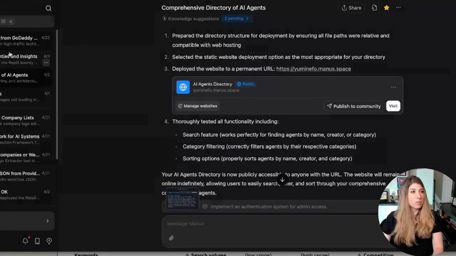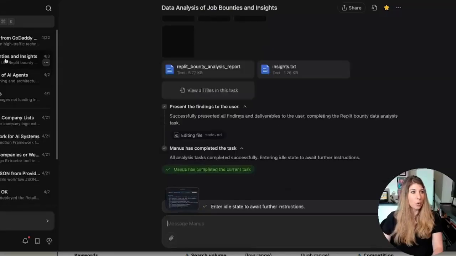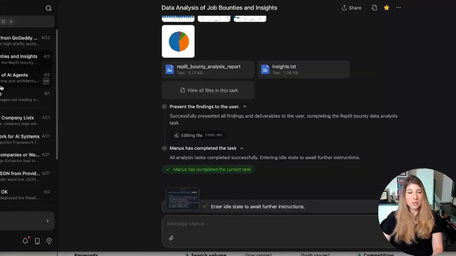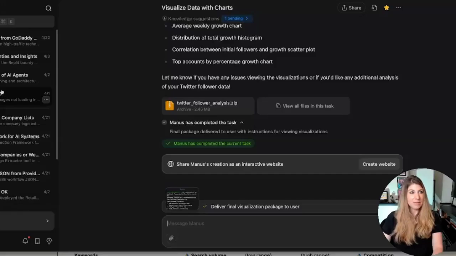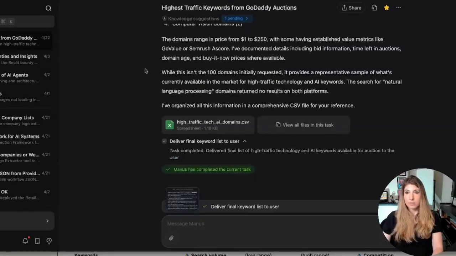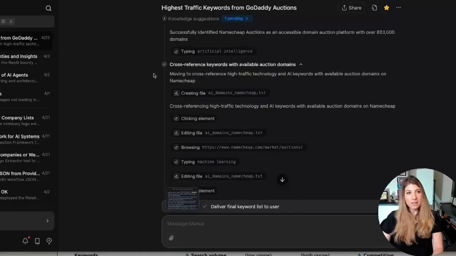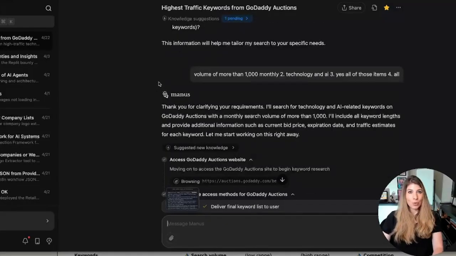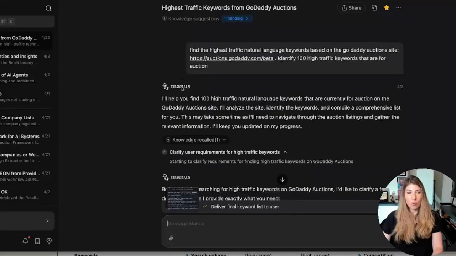But Manus was able to handle some great visual data analysis, building out, again, simple apps for data structuring, and doing some agentic research for me that would have taken a number of steps. So Manus definitely has a place in your workflow and process for certain use cases. And I will continue to use this and share any updates as I find more ways to use this within my workflow.